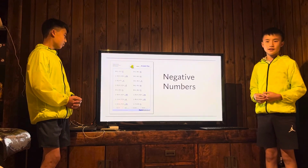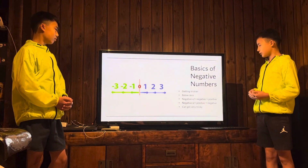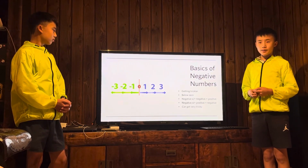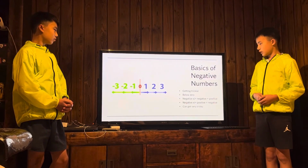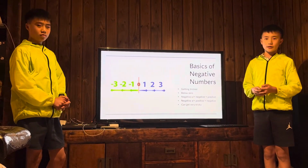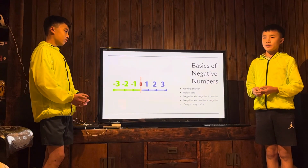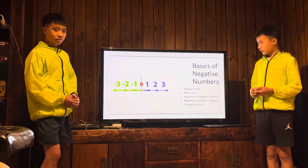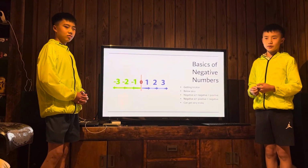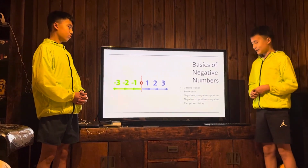Negative numbers. This is getting a bit harder, but still, it's quite simple. It's any number below 0. If you have 1, 2, 3, then you're going to have -1, -2, -3, and it's basically the same thing as normal. All the numbers above 0 are also included below 0, which is kind of hard to guess why.